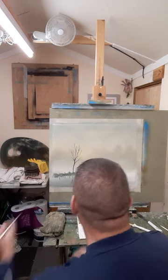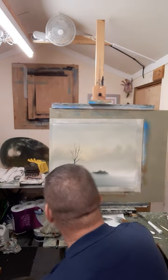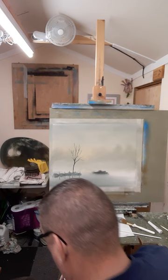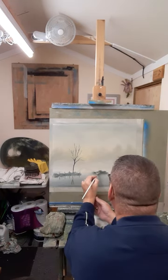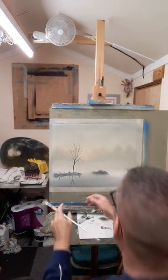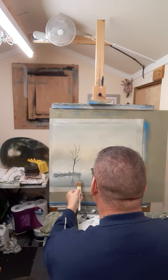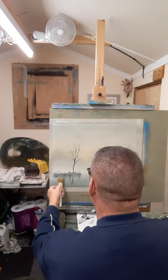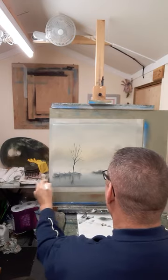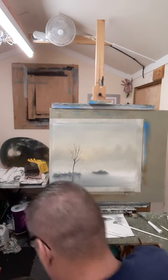Brush. And now we come into some very, very dark.